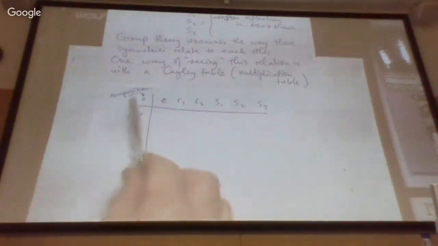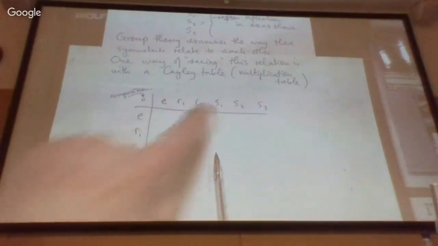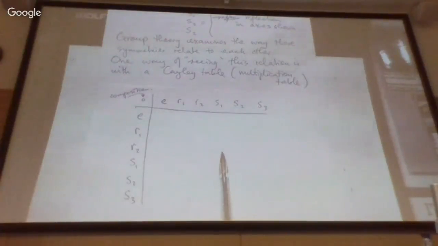But now we're dealing with composition. Composition is not commutative, and that means we need an agreement. Like in this place here, which is in row R2 and column S1, what am I going to put here? Am I going to put R2 after S1, or am I going to put S1 after R2? There's no correct answer to that. We just need to make an agreement and follow the convention, like everybody drives on the left-hand side of the road. There's no reason for it except that it's an agreement everybody follows and things get along fine.